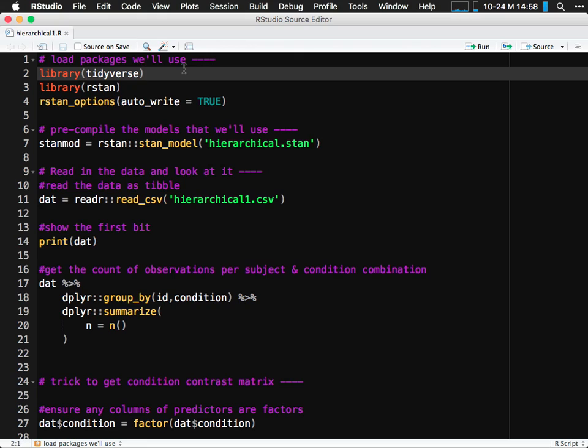I told you that you should install the tidyverse package. That's just because I discovered it. I'd heard about it, but I hadn't really realized that it was useful.